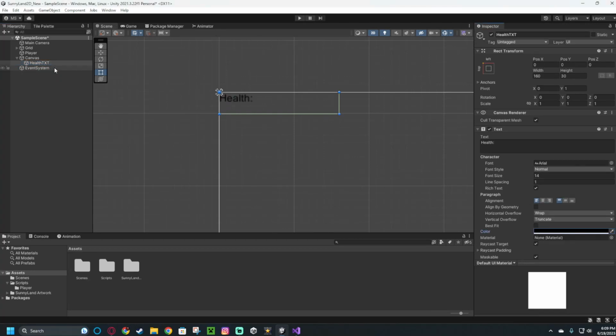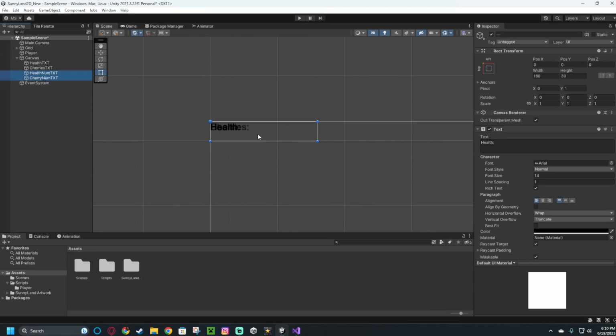Leave it blank, then duplicate it all. See, there's text. Then cherry num text.